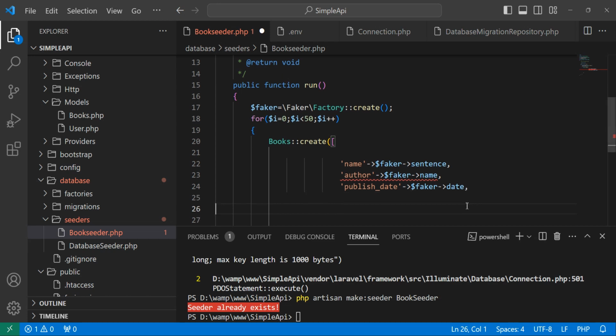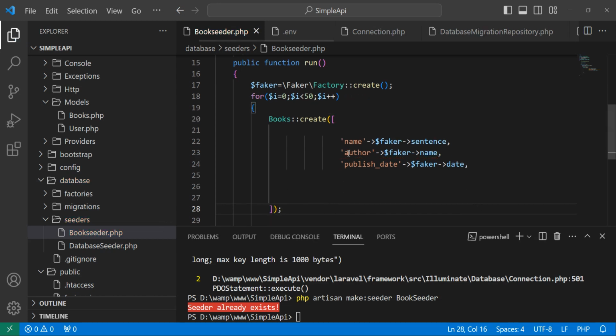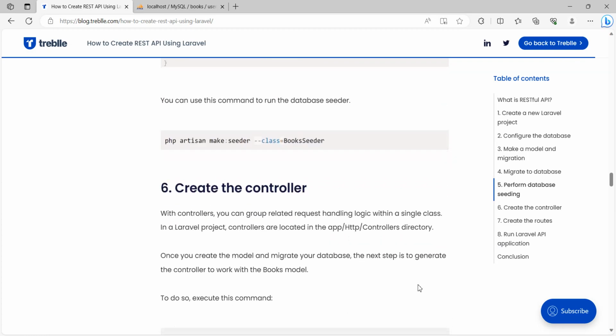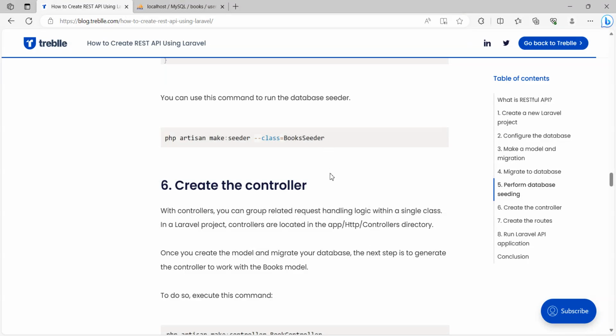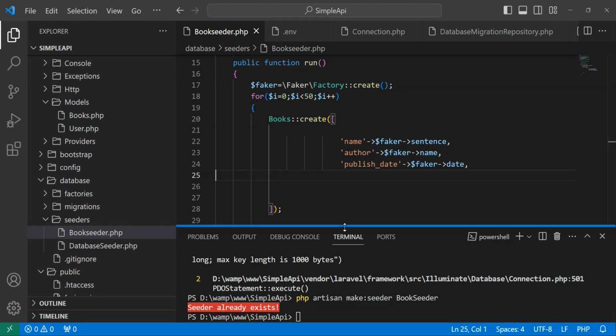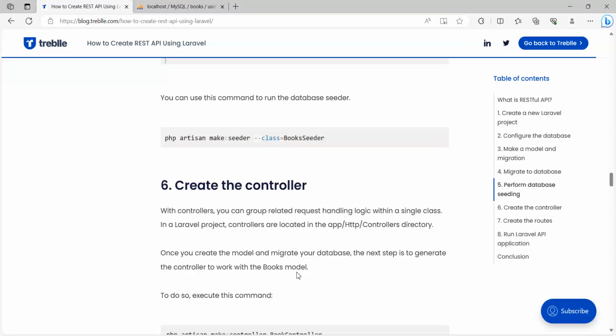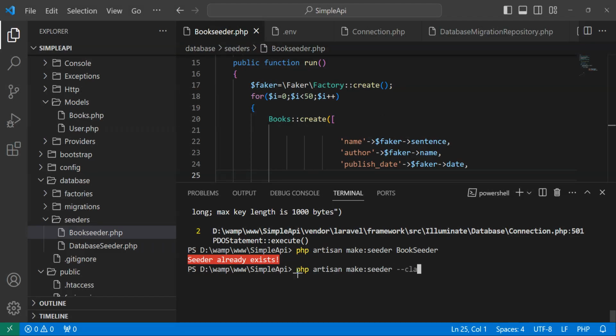So now when our function gets defined, it is our parameter, and in that way, we have defined it. Now we will again run the command PHP artisan make seeder to class book seeder. So this will be creating data for 50 students, in a recorded format or in the right format with proper formatting. So PHP artisan make seeder and then the class name. Which class? Which is our book seeder class.